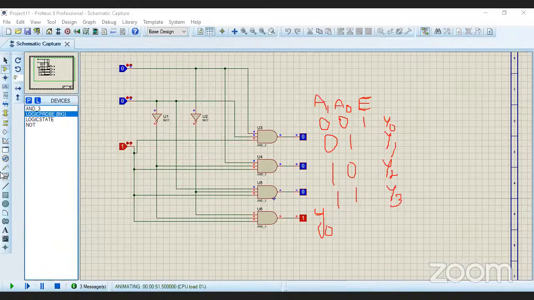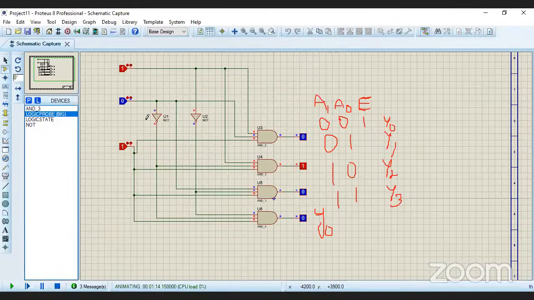Okay, we will try these values here. It is already simulating. I am changing the values, 0 for Y0. This is the Y1, with A1 A0 values.